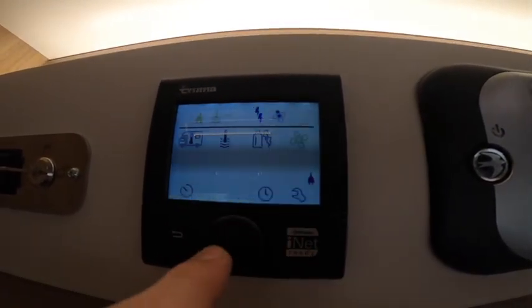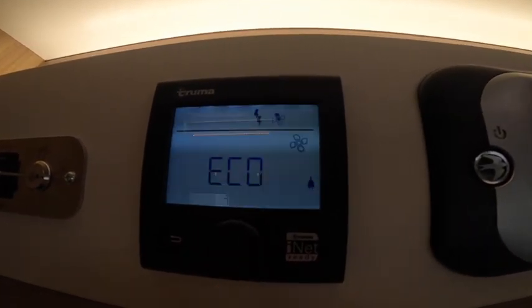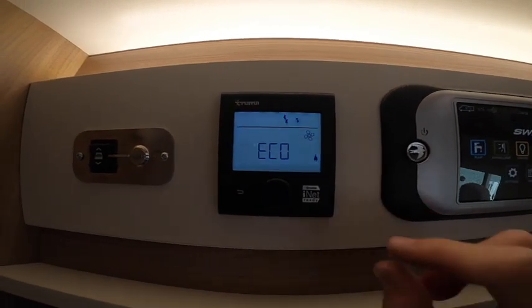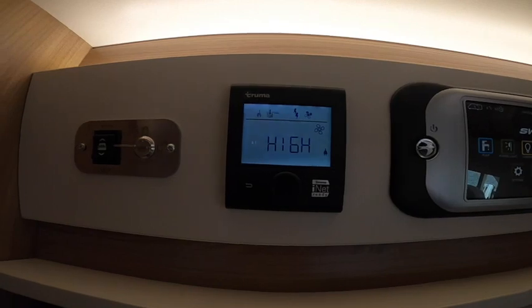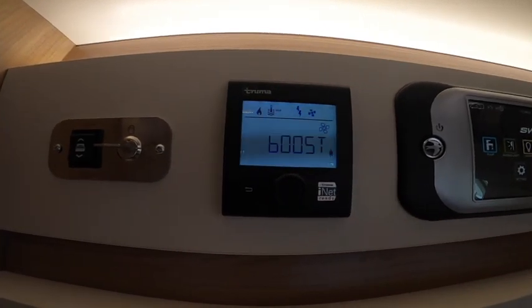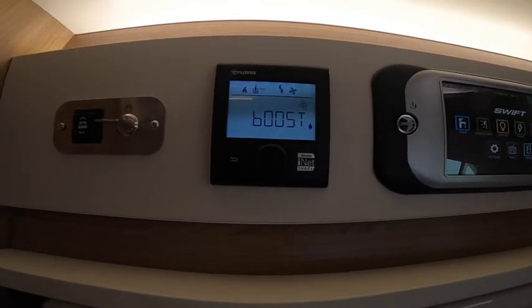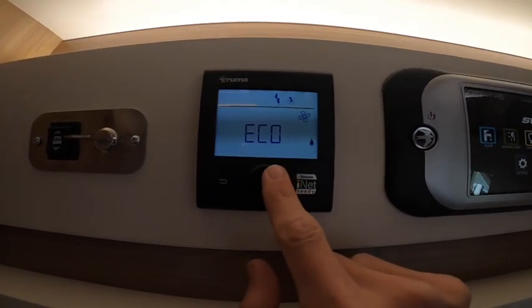In the top right you've got the fan speed, so you've got eco, high or boost. So eco takes a smaller 12 volt feed and is a lot quieter on an evening if you're trying to sleep. High obviously uses a little bit more fan speed, so it's a little bit louder, but it'll get the circulation of the heat around the van a lot quicker. And then boost is just flat out on the fan speed, the max it can be at, and it'll boost the heat around the vehicle. So for this we'll just say high.